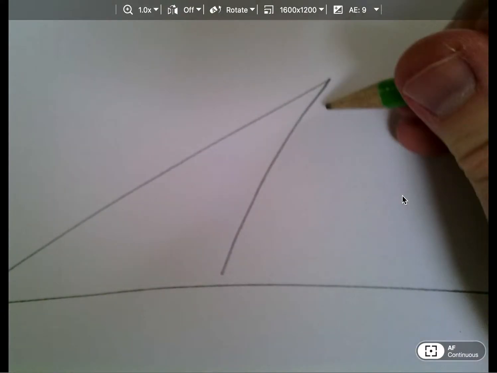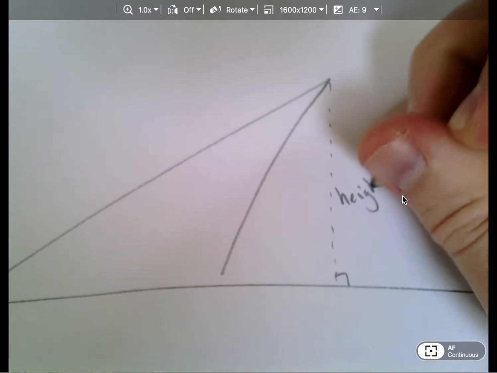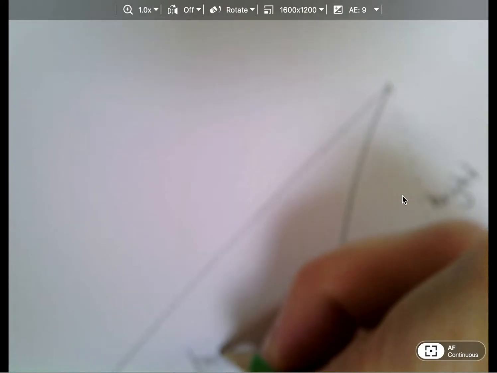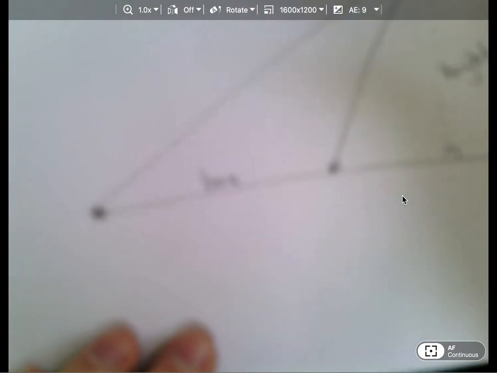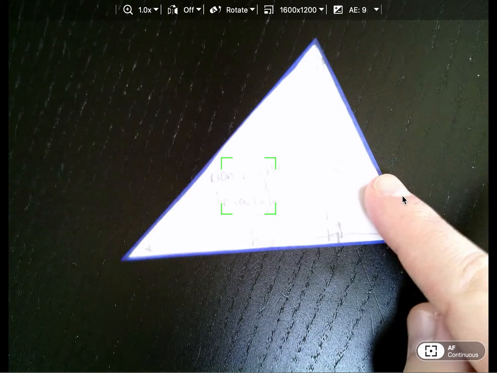like this, where the height is actually outside of the triangle, and then the base is only from one corner of the triangle to the other. This is the base. This is not part of the base. Right? So I just wanted to give you that example, but let's go back to our non-right triangle where we have the base and we have the height.